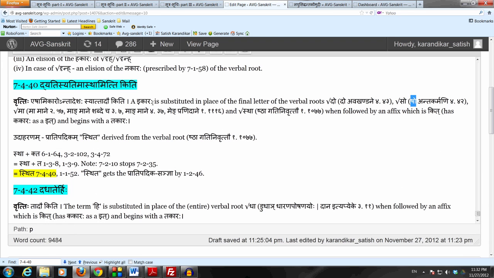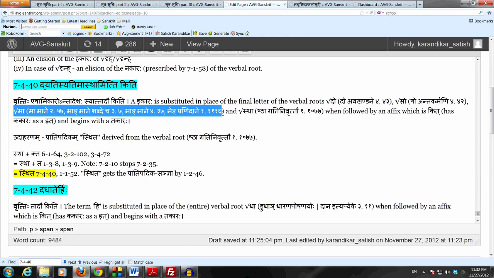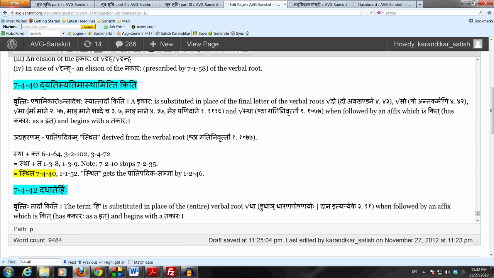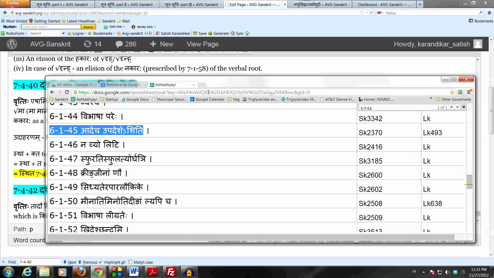Now the next one is ma. Now ma could refer to a variety of verbal roots in the dhatu partha, and they're given here. They could be referring to ma mane in the adadiganaha, mang mane shabdecha in the juhotyaadiganaha, athava mang mane divadiganaha, athava Ming Pranidane in the Bhadigana. Now recall in the case of Ming, what's going to happen is that after we remove the ending Ngakaraha by Halantyam Tasya Lopaha, then in place of the Ekaraha, there is a Akaradeshaha by Adecha Upadeshe Shiti. Adecha Upadeshe Shiti 6145.